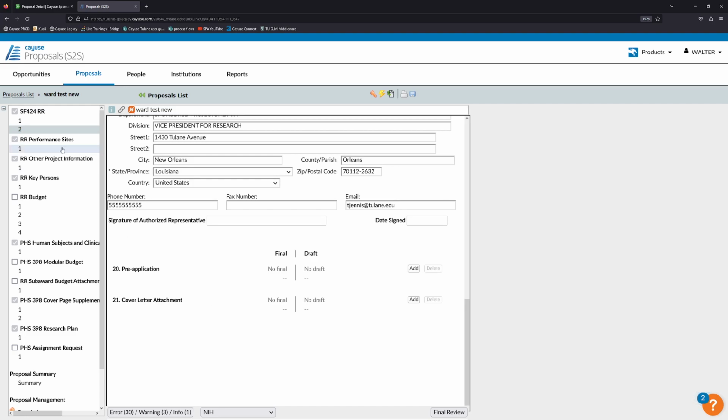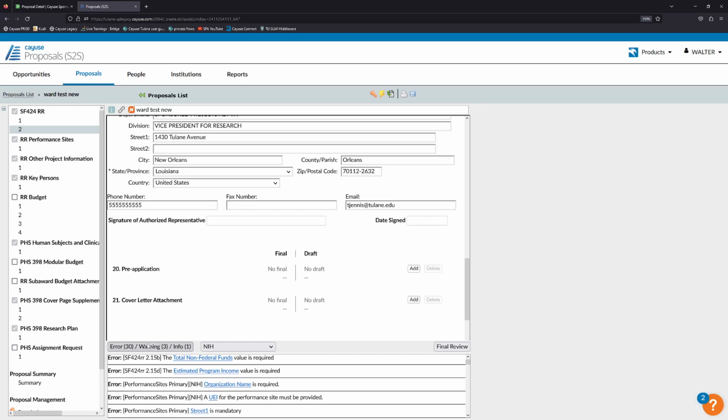Before we move on to performance sites, we finished this first section here, but I want to point out at the bottom, the really important thing that everybody should look at for proposals S2S is this error button here. This shows you every error, warning, and informational notification that's going on with the proposal. If you click on it, this expands and contracts depending on where you click. If you expand it, it shows you every single error and anything that's preventing this from being sent to Grants.gov. So if you ever get lost doing this proposal and you're not sure what needs to be filled out, just click here and make sure every error is at 0 when we're done. That's going to be the goal of today, is to get everything down to 0.